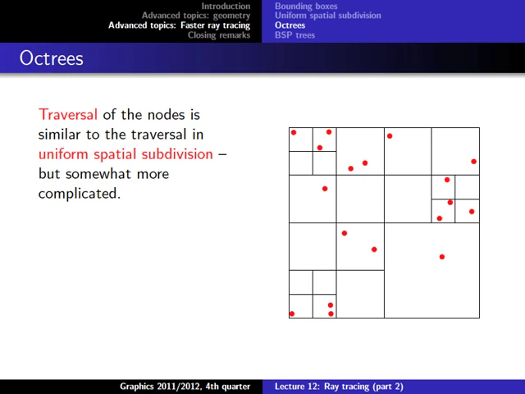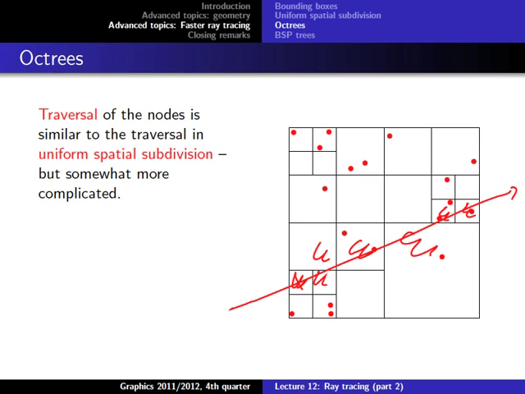The traversal now is almost similar to the case of the uniform grid. We shoot a ray, and then we start at the first cell, we check that one, then that one, then that one, then this one, then this one, and this one. But of course, it's a little more complicated because we cannot just increase or decrease the index of the cells, because these cells don't have such a uniform index, because we have cells of different sizes. So the traversal is a little more complicated, but it better matches the object distribution.